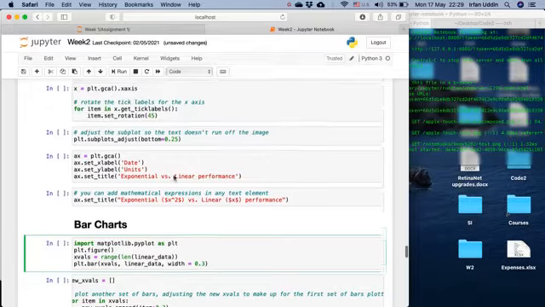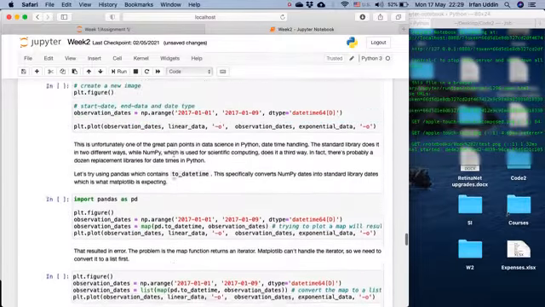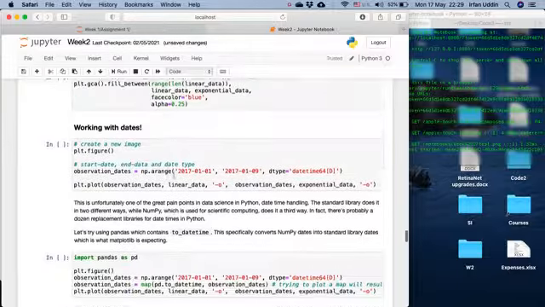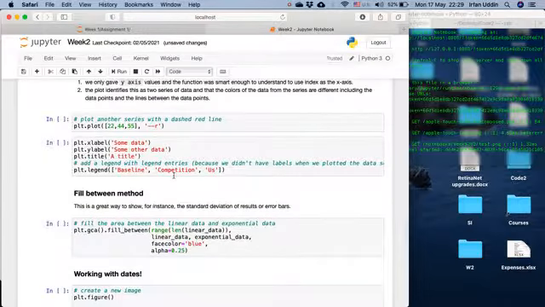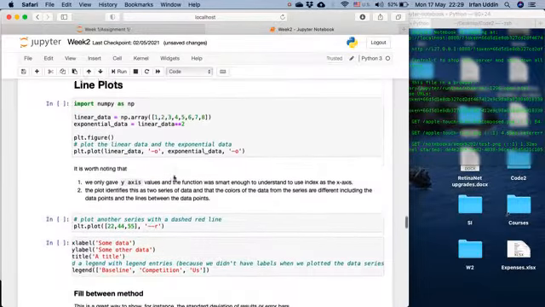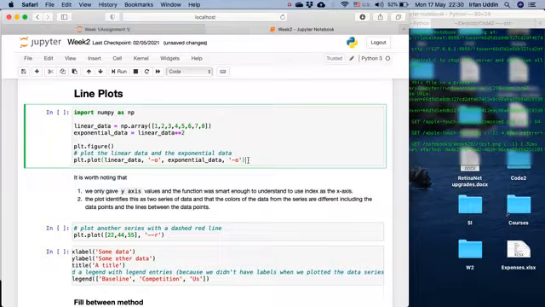The linear data is taken from above. Since we are not executing all the code, I will just copy the linear data and the exponential data to make sure that our code executes.